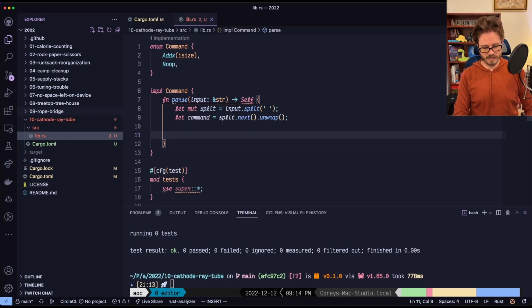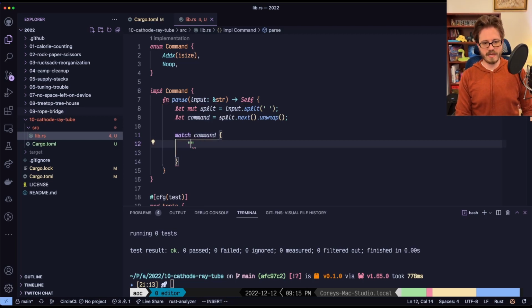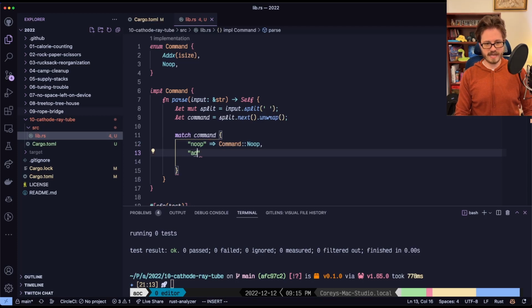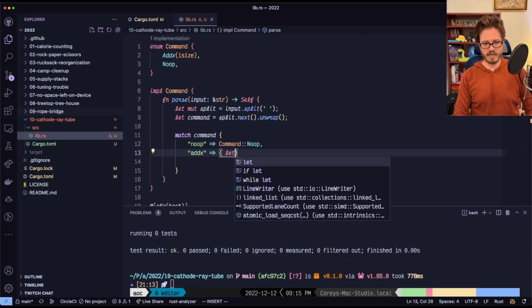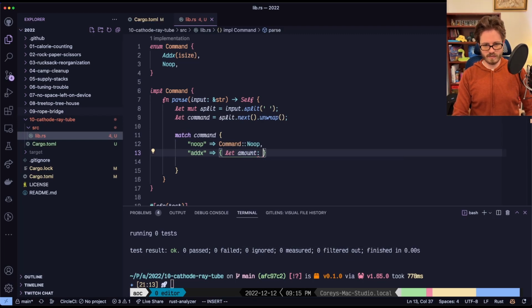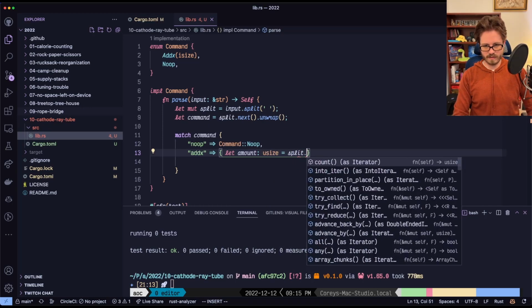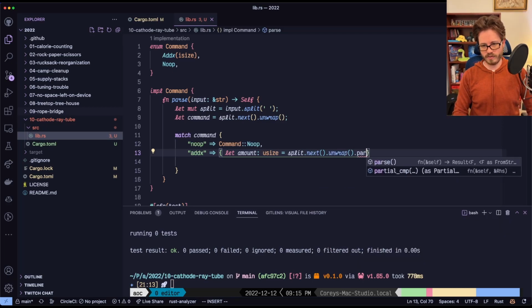So I think what we want to do now is match on the command. Reference the command. I'm actually just not really sure why; it's going to matter either way. So if the command is noop, then we just return a Command of Noop. If it's addx though, then we do let amount equal split.next().unwrap().parse().unwrap().